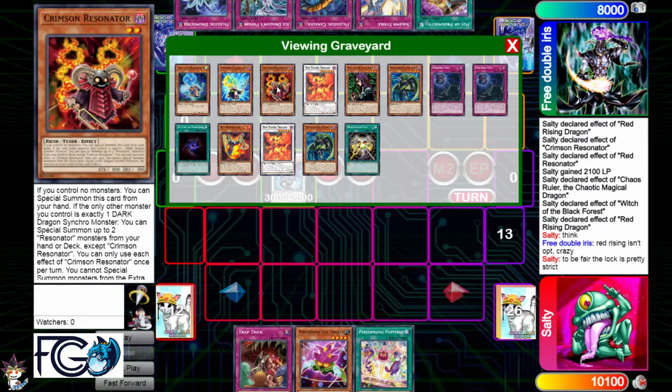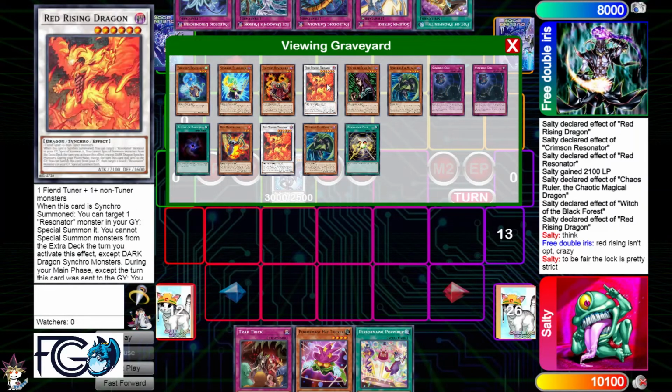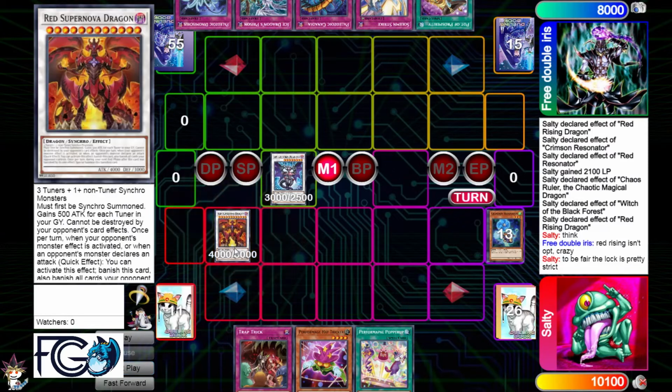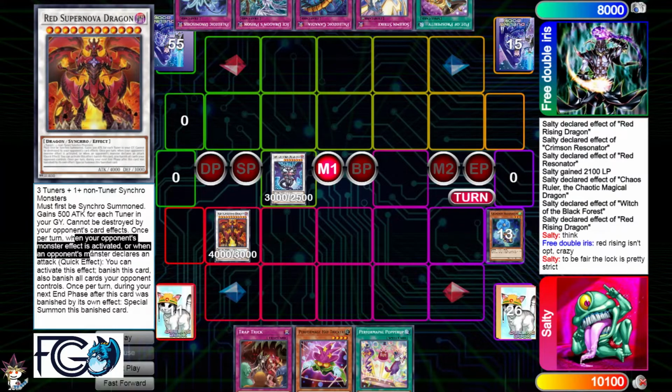Here. 2 plus 3, 1 tuners? 6. 3 tuners and a 6 for level 12. Okay, we got anime cards. 3 tuners and 1 plus non-tuner synchro monsters. Gains 500 attack for each tuner. Cannot be destroyed by your opponent's card effects. When your opponent's monster effect is activated or when they declare an attack, you can banish this card and all cards your opponent controls, and then it comes back.